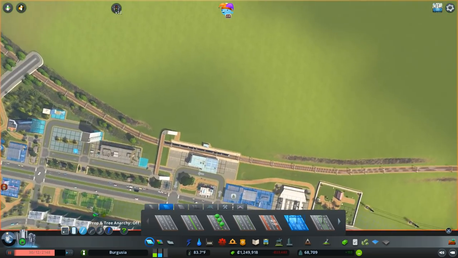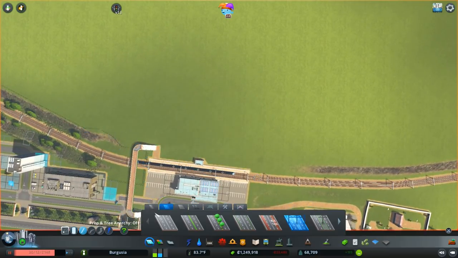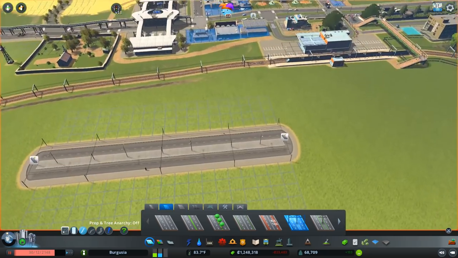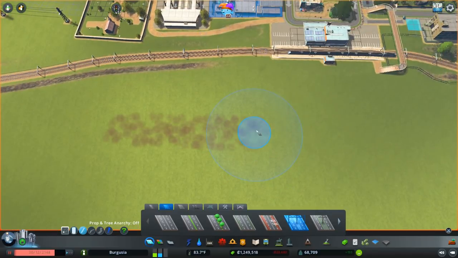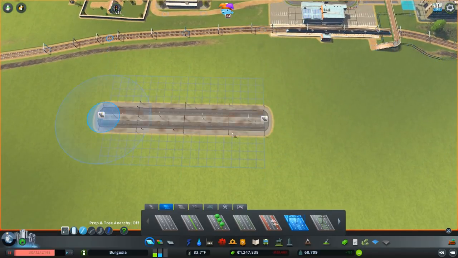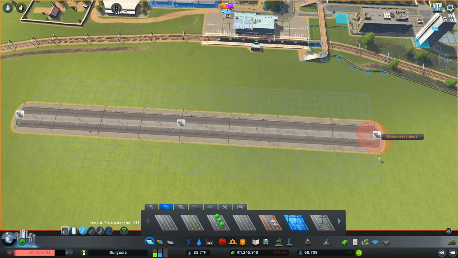Okay, so let's start planning in our main roads here. We're going to have a trolley bus turnaround point, but we'll get our main roads placed in. Let's snap to... we'll start by placing our main road there. Maybe a little further back, actually. So we're going to snap onto this railroad guideline. We'll bring that guy through there, and let's just bring him down here as well.